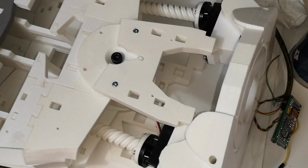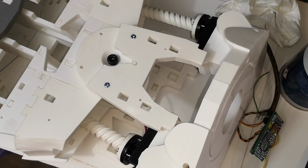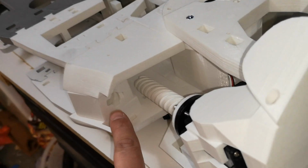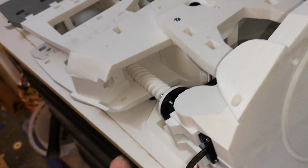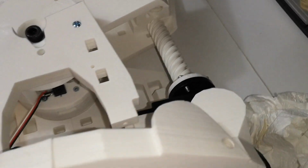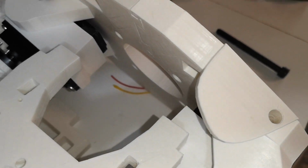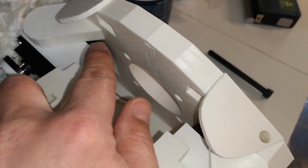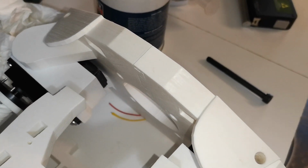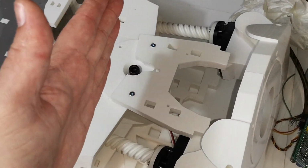So I think the next stage is a little fiddly and tricky, so I'm probably going to have to do quite a bit of this off camera. Basically we have to thread these pistons into the blocks that we've got in there, so they'll need to thread into these. I'll need to thread them in together so they go down at the same rate, and we'll gradually bring the torso down so that these parts will fit into the square holes here, and there's two more on the back. You need to gradually wind it down so that it moves into the base.